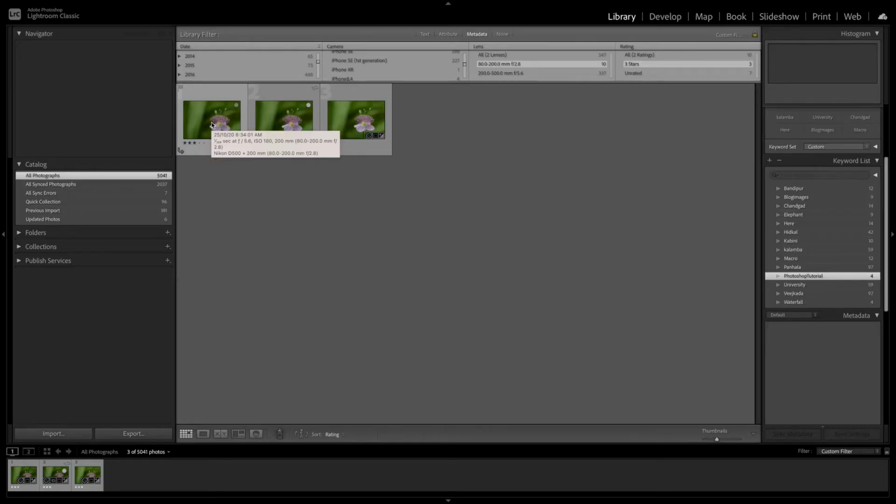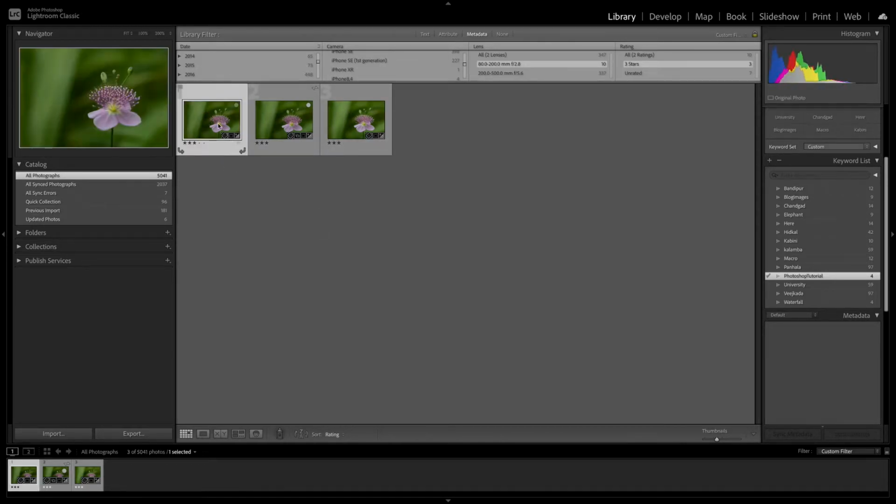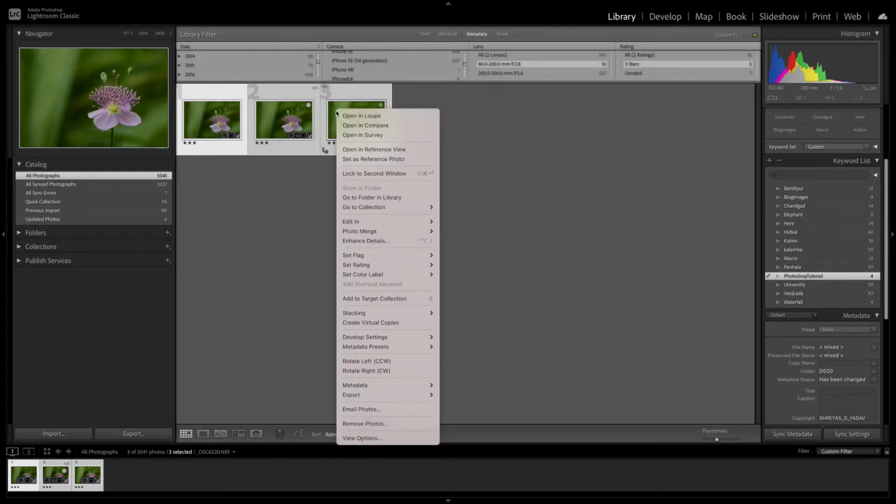We are in Adobe Lightroom, and here are the three images which we are going to select for focus stacking. So I will select these three images, and then I will right click, and then I will come to Edit In and Open as Layers in Photoshop. What this option will do is it will open all three images as three separate layers in Photoshop. So let's select this option, Open as Layers in Photoshop.